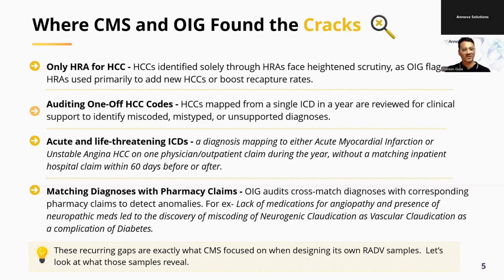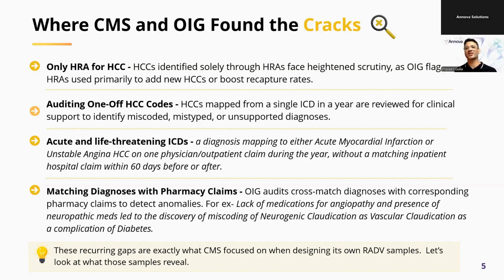That was one interesting finding, and they dug into it, and they found thousands and thousands of erroneous data. It suggests that claudication was mentioned or documented by the provider. He might have been treating a neurogenic claudication or a polyneuropathy or a peripheral neuropathy, just mentioned as claudication. But as we all know, physicians are not coders. Claudication as a standalone code will by default lead to a vascular claudication code, right? So vascular claudication is a peripheral artery disease, a PVD. So the coders will code PVD. Nothing wrong with what the coder is doing.